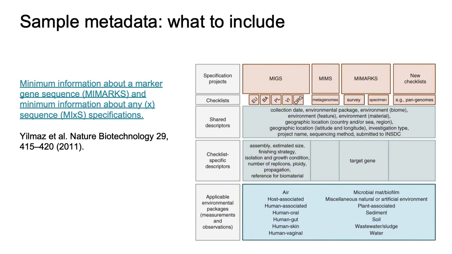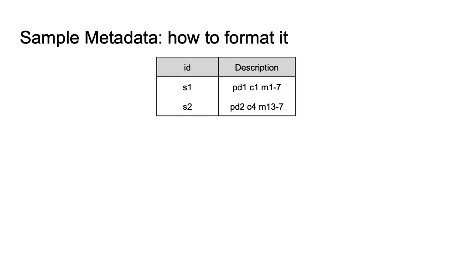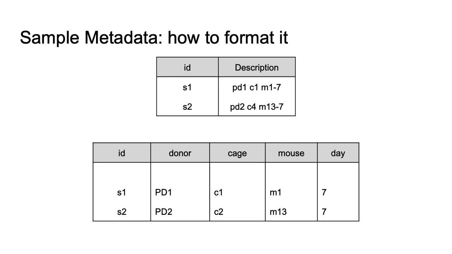When you go to format your metadata for QIIME and for your specific analysis, there's often an inclination to start with just having two columns — an ID column and a description column, maybe with one more column for your main exposure. But this becomes really hard to analyze statistically, because as we do statistics, we need multiple samples per group to be able to look for a distribution in those samples. So instead, I want to recommend that you separate your data into different columns.